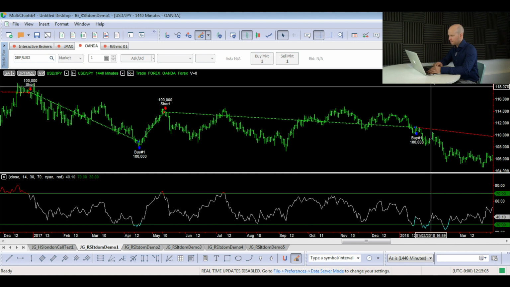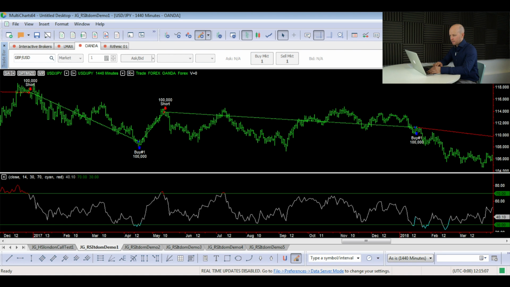Now, many people would show you that and say, look, this strategy works really well. I tested it over a whole year and every trade was profitable. And I see so many people and so many videos of people doing this sort of stuff, and it actually irritates me, because by showing just a small sample like that, it's just not enough to assess whether the strategy works over the long run. So let's have a look at now the results over that long period, not just that year of 2017.